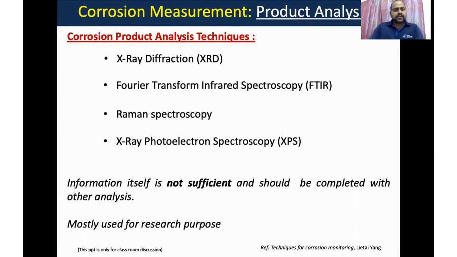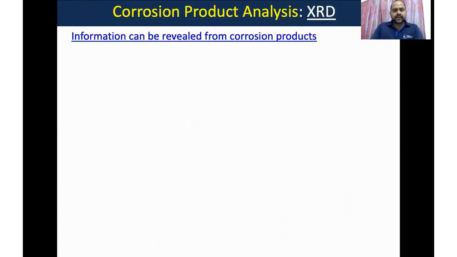If we utilize one of these techniques, or maybe a couple of them together, to analyze the corrosion product, then we can get some good information about corrosion and what kind of product is formed after corrosion. But still the data is not sufficient to get a very conclusive idea. Therefore, along with these analyses, we also have to go through some other techniques. If we club all these data, then we can at least reach a more appropriate answer. So let's start with the X-ray diffraction pattern.